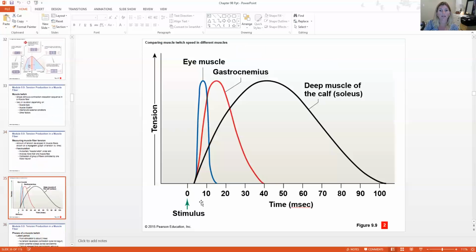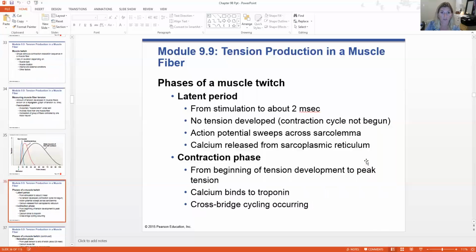So let's take a look here at some specific muscles that undergo twitch. You have your eye muscle. That's that little eye muscle I was mentioning that can kind of go off. A high amount of tension, but in a very short amount of time. It's a small muscle. It doesn't take long to develop that same tension in it. Your gastrocnemius, your calf muscle, again, same thing. You can get a twitch there. It takes a little bit longer for you to get that maximum tension and for it to be relaxed. Same thing. The deep muscles in our calf, our soleus muscle, that undergoes twitches as well, fairly common. It takes a very long time for it to get to full tension and for it to relax.